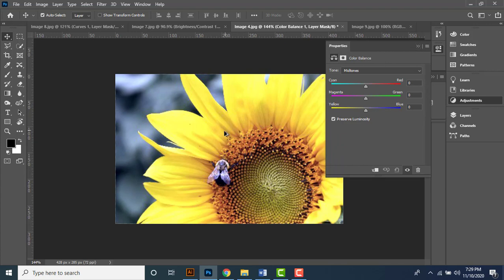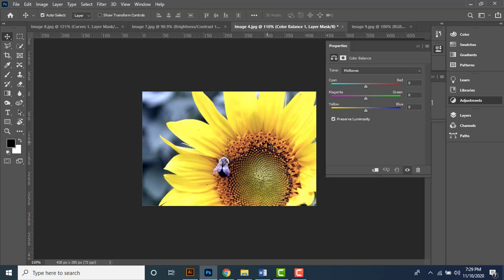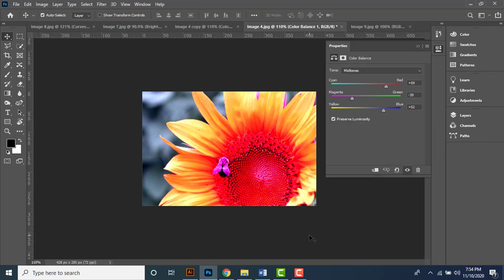Imagine that I want to change the flower color into some kind of purple range, so I must increase the red, magenta and blue values of highlight, midtone and shadow tones. Okay, so let's see what happens if I try to change. Oops. So guys, you can see it's not the way I want, right? It's fully messed up. What happened was, when I changed the color with these options, it blended with the yellow color tone of this flower. That's why it generated an improper purple tone.